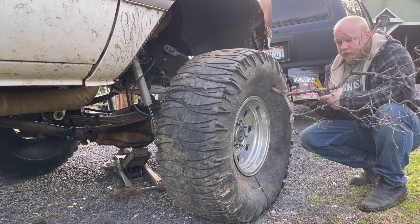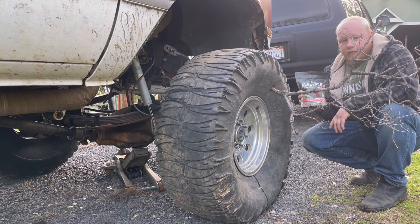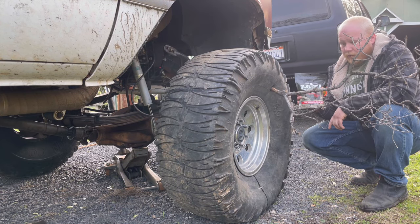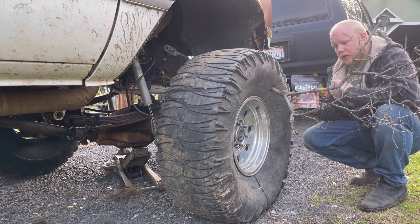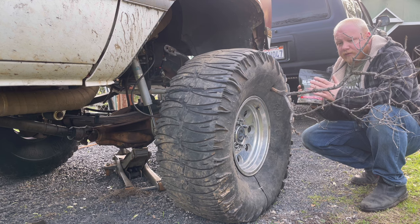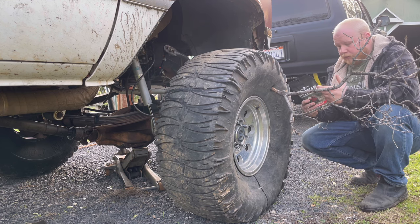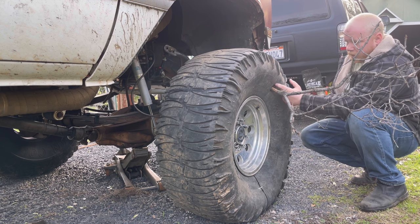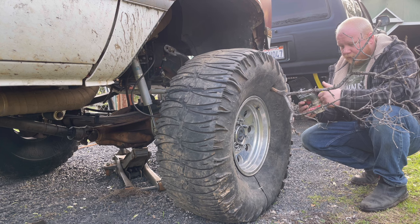They hooked it up and I wanted to show you guys their product, because honestly if I'd had this I would have just been able to fix my tire up there in the mountains and come right back home — no problem, wouldn't have been an all-day ordeal. So I wanted to show you how this works, step by step. It's really easy — all you do is clean where it punctured or sliced, put your adhesive on there.